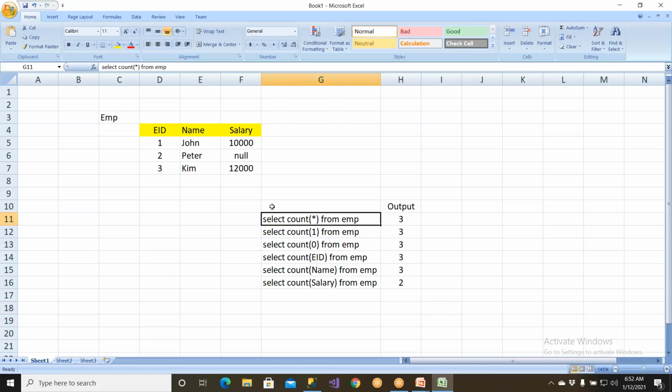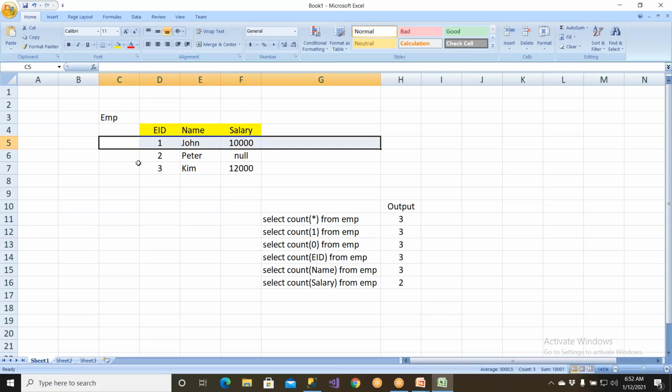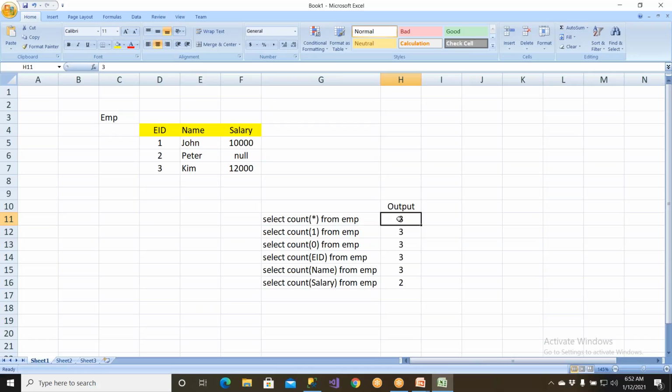When you say count star, it is going to be counting the number of rows. It will be three. But when you say column name, if the column has null values, they are not going to be counted. So count star and count column name will give different outputs. Remember this, in case you have some null values here and there. So that is a very, very important thing that you should understand.